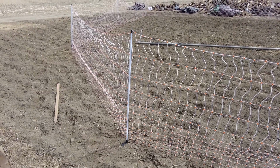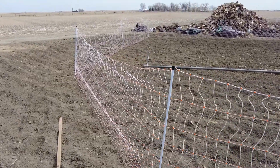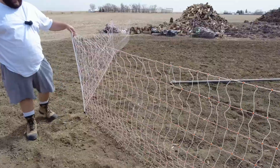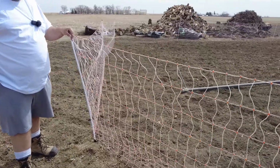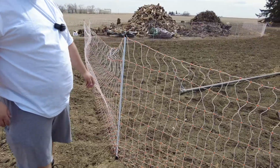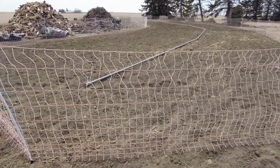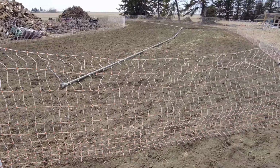So as you can see, we weren't able to do it 100% square. That means one of our measurements is a little out. Eventually we will be staking this up by pulling it in certain areas like this to straighten it up so it doesn't sag down, and when we pull it tight it'll look something like this. We've got to do it on all the corners.